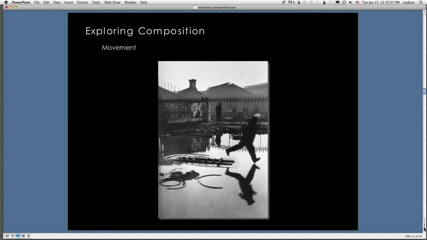I think if it was a windy day and the water had ripples or whatever, and you didn't have that balancing element in the photograph, it wouldn't be as strong an image. But this is one of my all-time favorites.